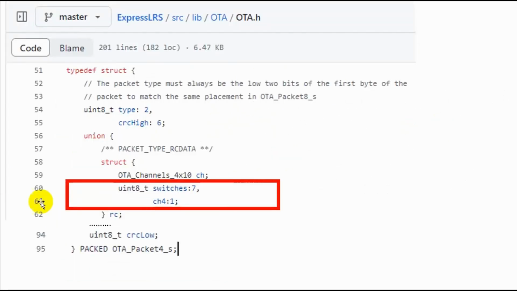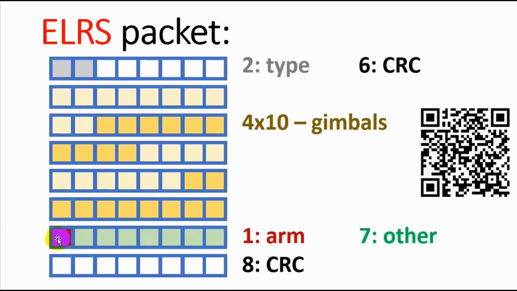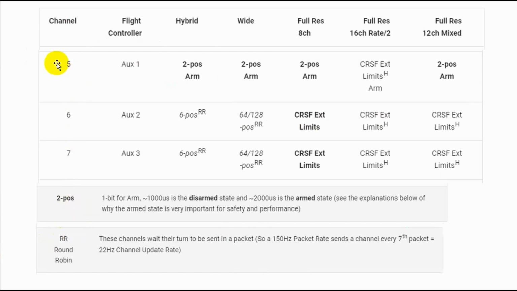And next, the last part of data, it is channel 4 used only 1 bit and switches for used 7 bits. Here it is 1 bit. And if we read more details, channel 5, which is AUX1, it is 2 position arm switch.